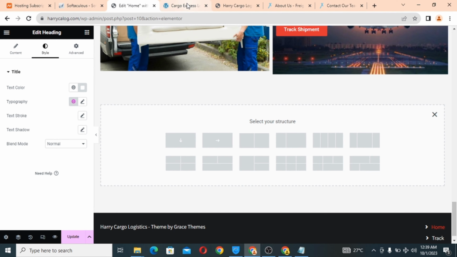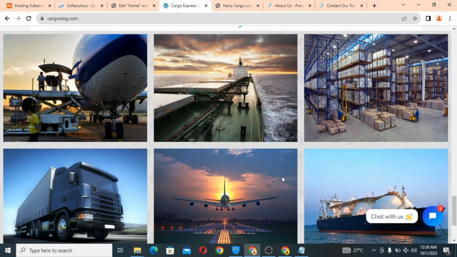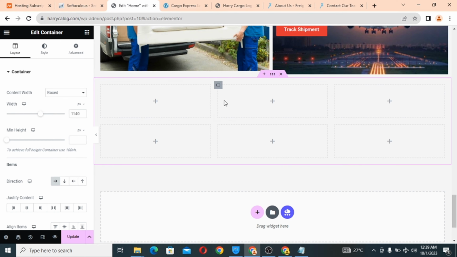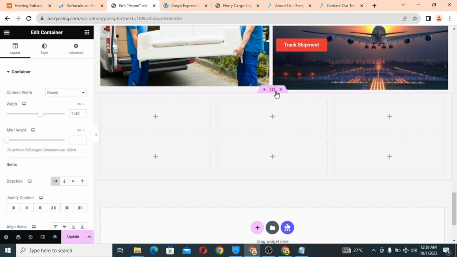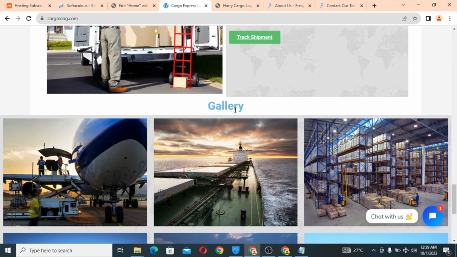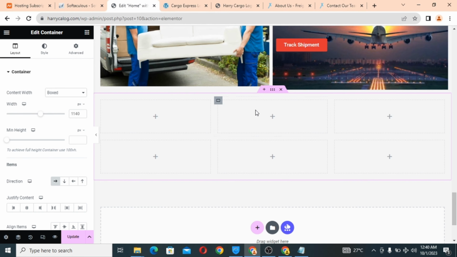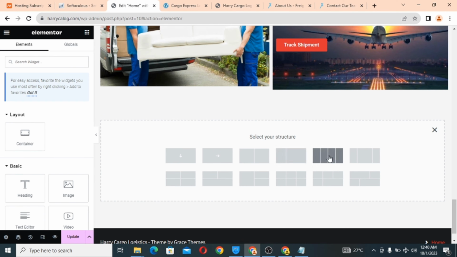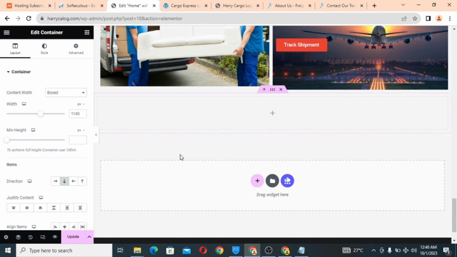So since we are looking for 6, look at it, 1, 2, 3, 4, 5, 6. Let's just go straight and pick 6. So you see, that's added 6 already. Oh, before that, we are supposed to add this heading here. We didn't add it. We would have added it by just doing it like this. Let me show you something. Let me cancel this. Add one, finish it up and come and add that 6 again.